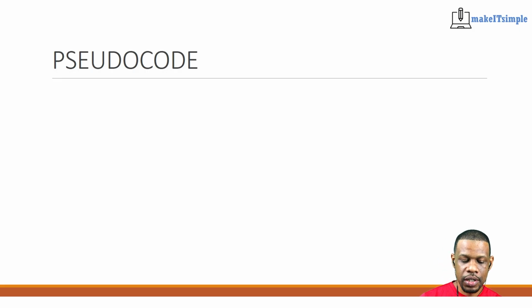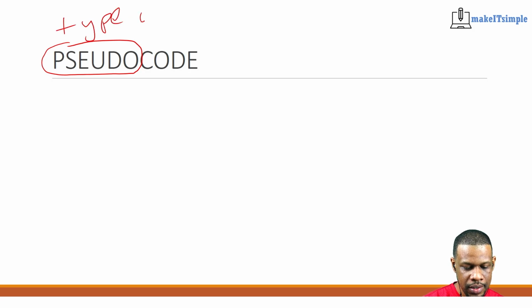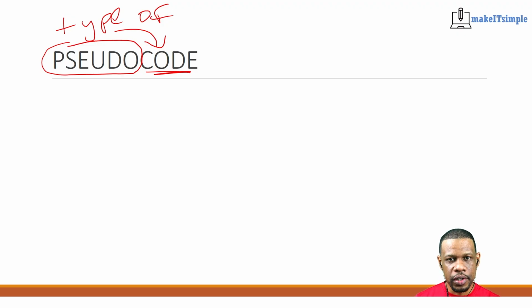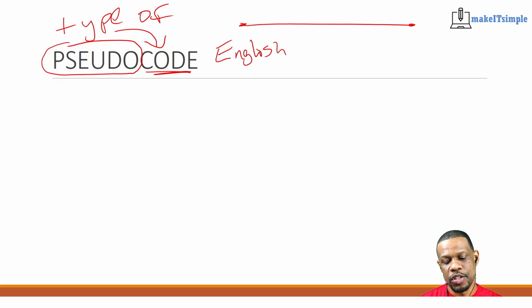Pseudocode means pseudo is basically the meaning or type of code, right? Type of code. If it's a type of code, then you are going to be saying the instructions to a computer in a way that it will understand, but it's not really code, as in a programming language. You are actually writing it in a form that's in between English and the actual code. So that's why it's called pseudocode, because remember I told you all, the starting point is English, and the end point is 1s and 0s. So if we come in the middle of here, the 1s and 0s is called code.